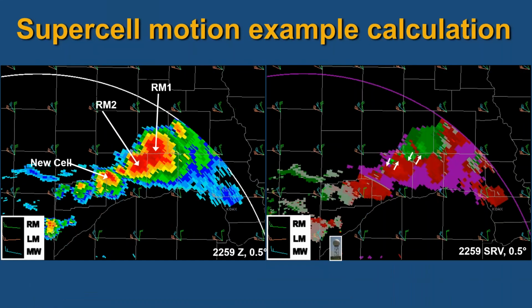So now we go forward a little bit more in time. We see the first right moving storm, the second right moving storm, and a new cell that's developing. Again, if we look at the velocity, now we move the radar. We're looking at a different radar now, that would be Hastings, I believe. And so we have, again, cyclonic, counterclockwise rotation with these two storms in very close proximity.